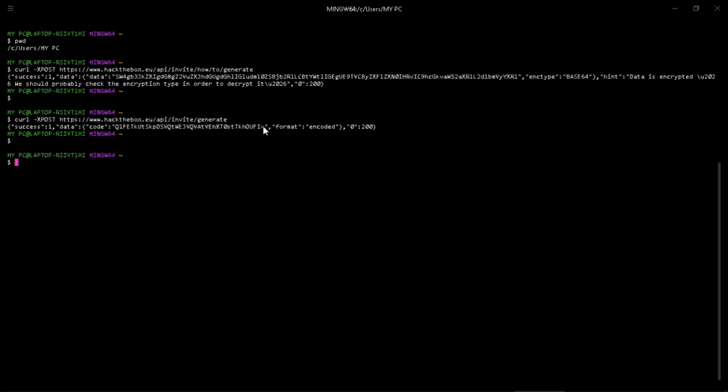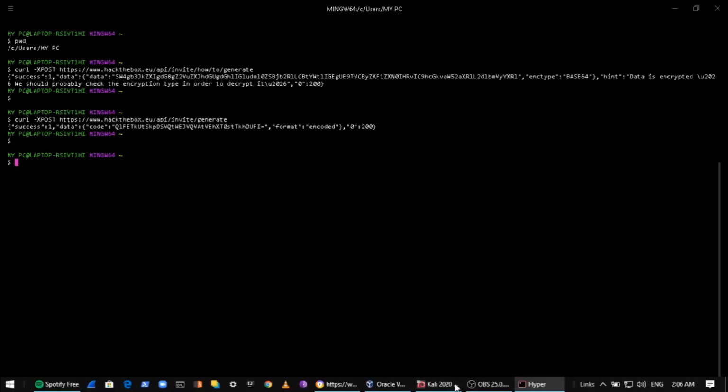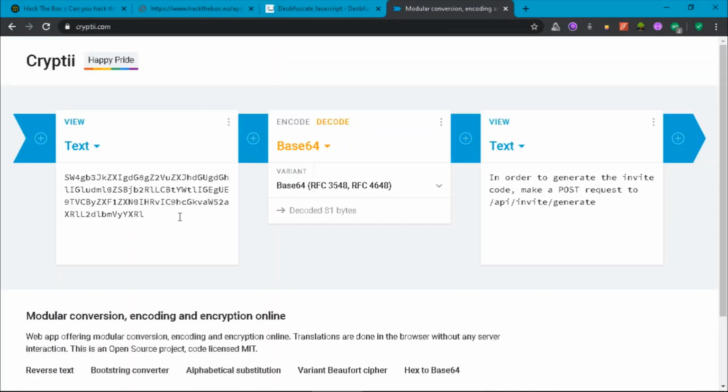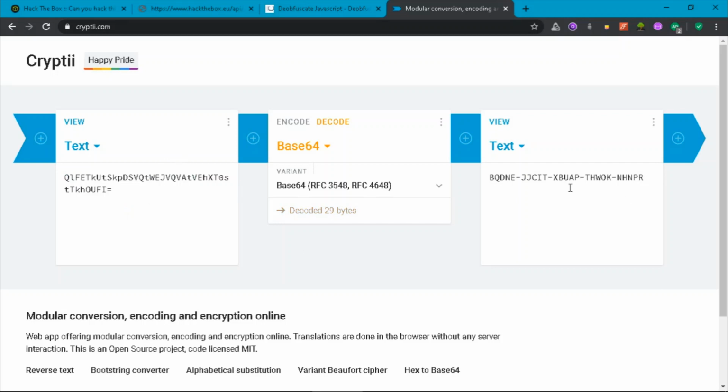If any data contains one or two equal signs at the end, it means the data is encoded in base 64 format. So I will take the same data and paste it here, and you can see I get the invite code. So this is our invite code.